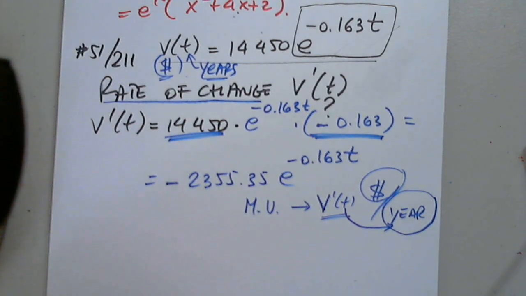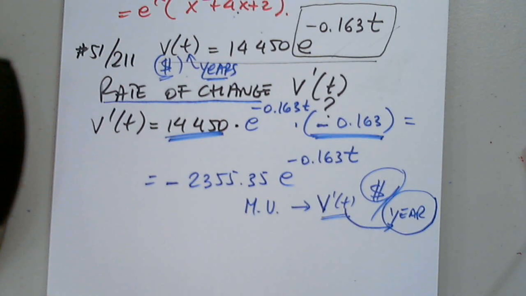Perfect. Okay, finally, what do they want? So we established all these things. Where is my function? Here it is. So what is the rate of change in the value of the equipment on January 1st? Now they purchased the kitchen equipment on January the 1st, 2017. On January the 1st, 2019, the value of the equipment is the $14,450 that you see here.